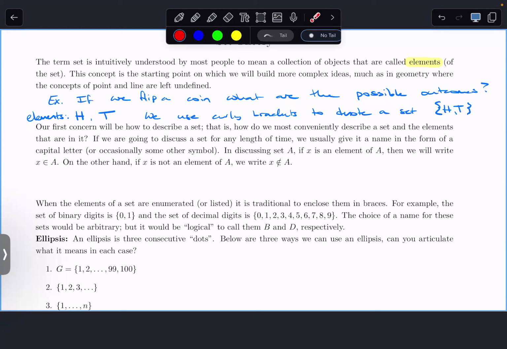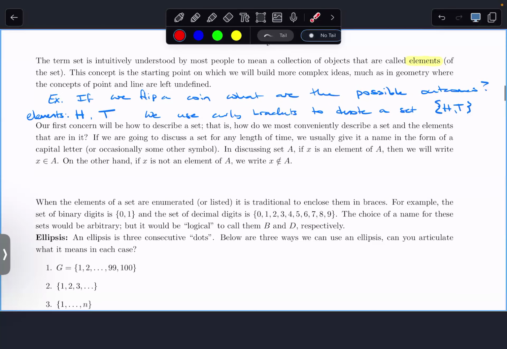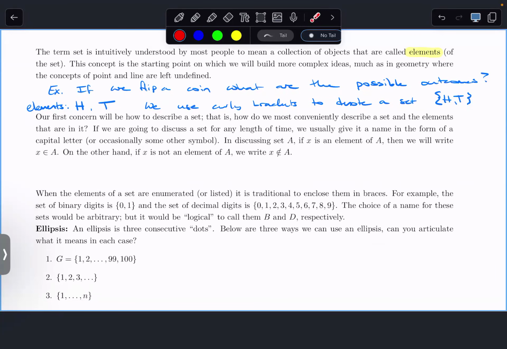Talking about sets, we can talk about more than one set, right? Kind of leaning into probability and combinatorics because stats is my jam. What if I flip a coin and roll a die? Then I have two possible sets that I could be dealing with: the outcome from the coin, the outcome from the die. And so usually what we do to keep these little guys straight is we give them names.